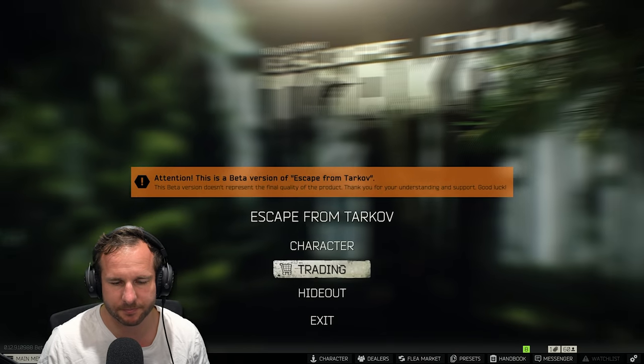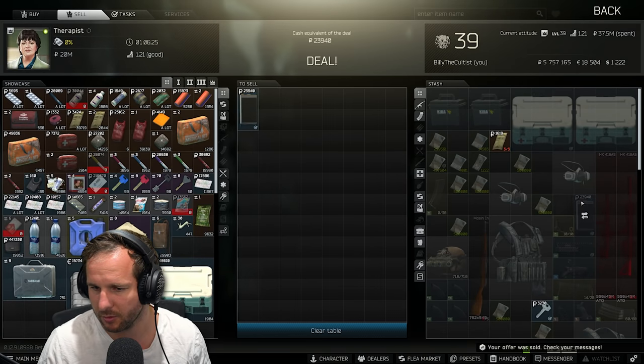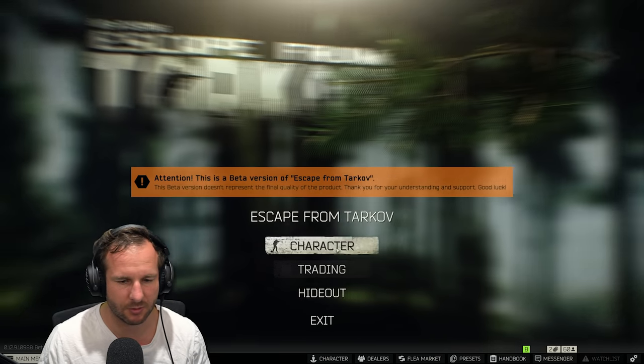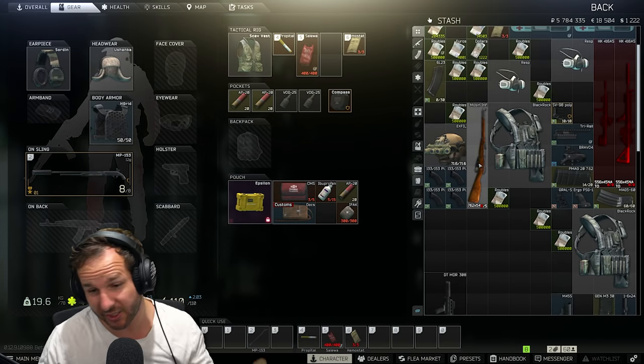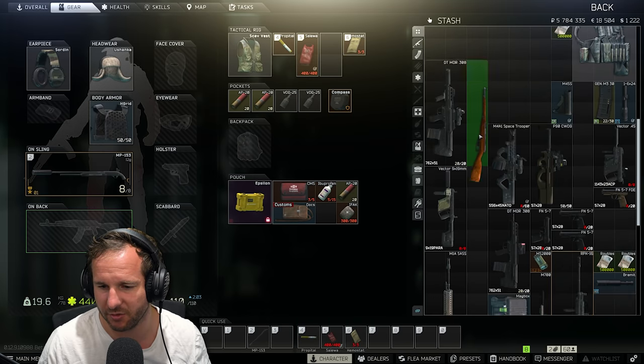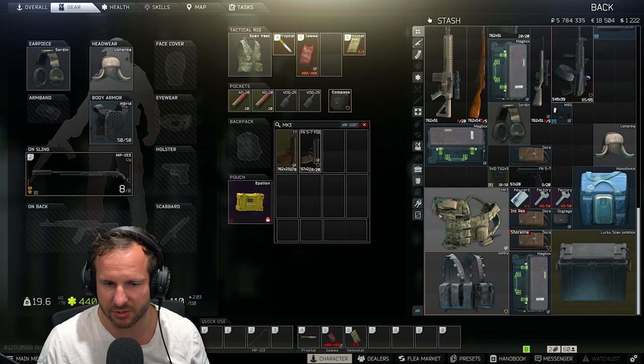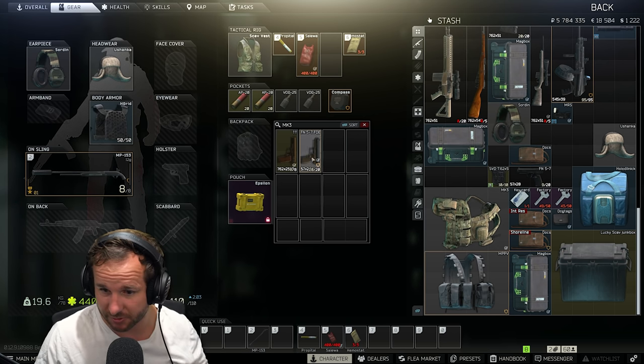That's how much the vendor's for. Cool. All right. Don't need that door key. Right, so this is our loadout. We can't take in a backpack, but I don't think there's any need right now. This is a bit of a mess. I think we get rid of this rig, to be honest.